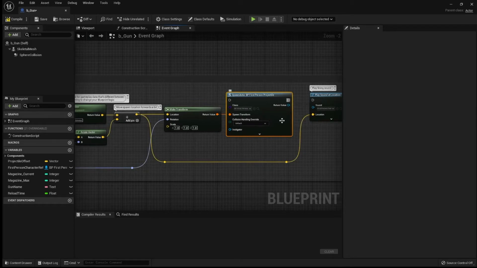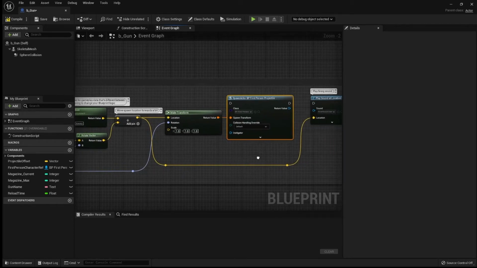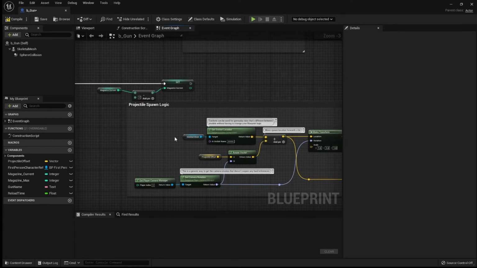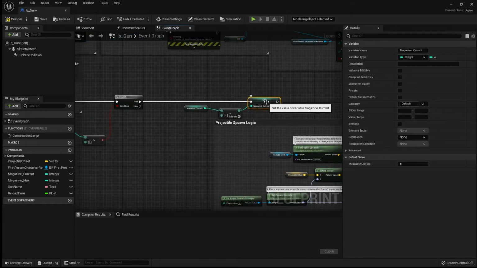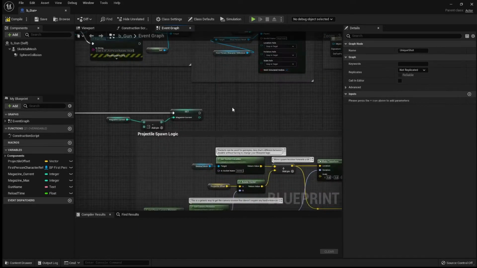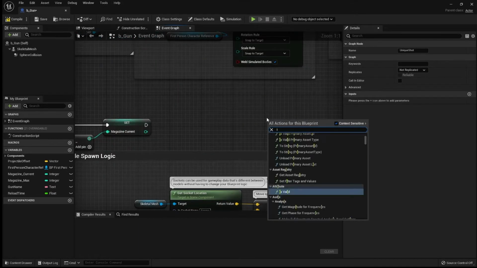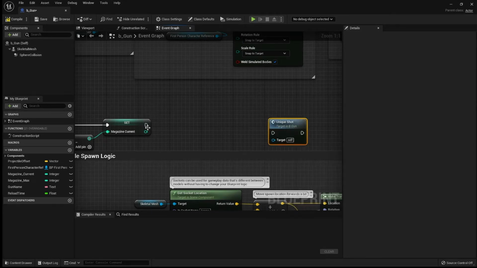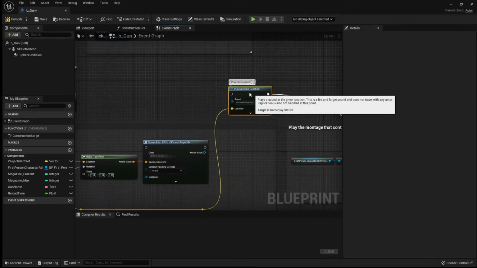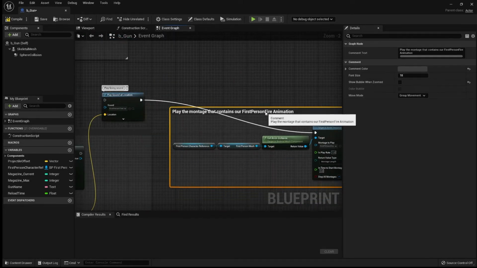So let's undo all that, and instead we are going to call this new unique shot, and then we are going to do all of these lovely things.